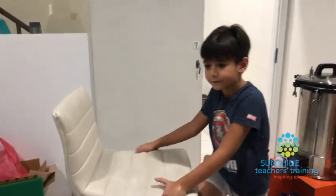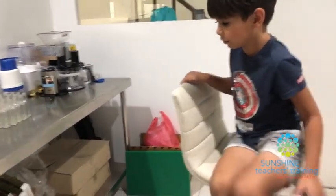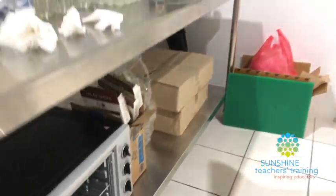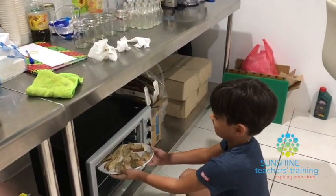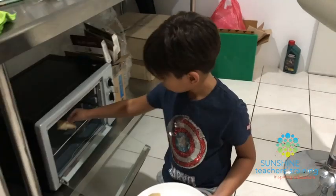But first, we have to put the little pieces of bread. We have little pieces of sourdough bread here, okay? And we need to put them in the oven. Can you help me? Okay, the oven is off. I haven't switched it on yet. So, can you open the oven? And put them in, okay? You can hold the plate, and you can bend down and put them in. Not the whole plate. You need to take them off the plate and put them on the rack, because if we put that plate, it's going to crack in the oven under the heat.